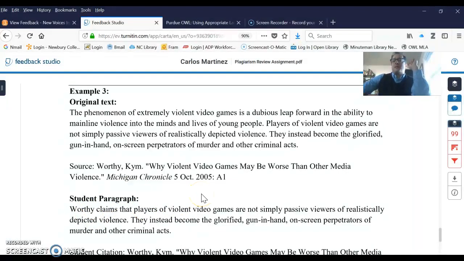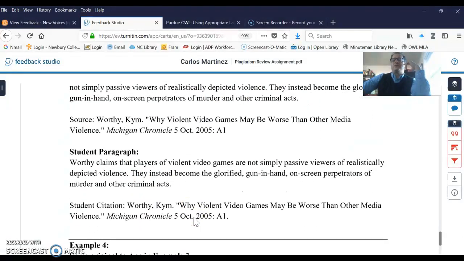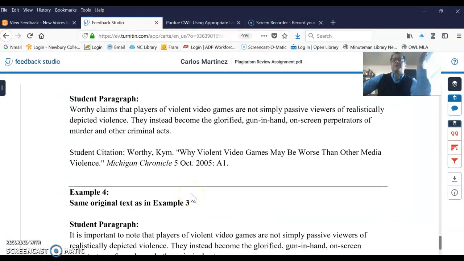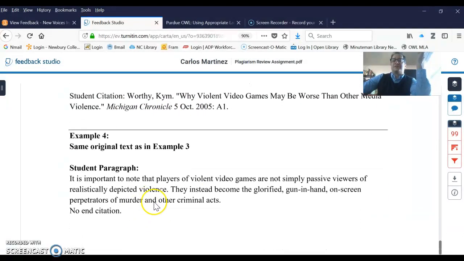But no, what I want you to notice is that had the student done this correctly, they would have needed to put brackets around the P because they've changed the capital P to a lowercase p. So you use brackets whenever you change something from the original. But this isn't cheating because the student at least mentioned that there's information coming from a source. Cheating occurs in this instance.